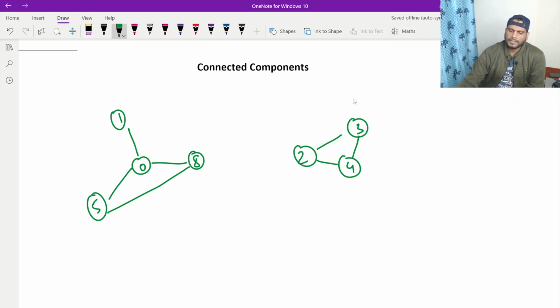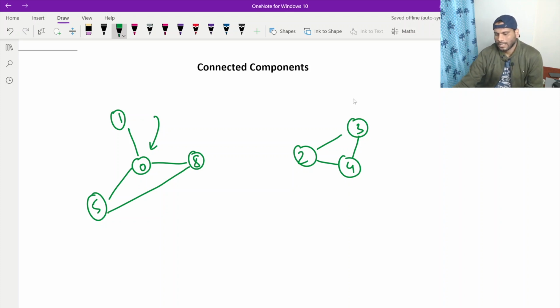What we have to do here is find the total number of connected components in this given graph. What a connected component means is, suppose you are standing at any node, for example at node 0, and you are able to traverse all its connected neighbors, meaning each and every node along with this 0. Once this traversal is over, that will be one connected component, meaning that will be one count. For example, if you are at 0, from 0 you are able to traverse 1, 5 and 8. So all its neighbors are traversed, and this will be one count for us.